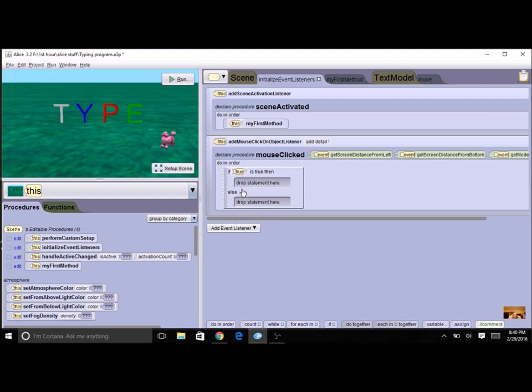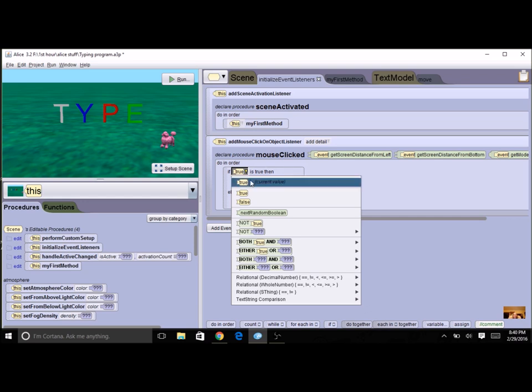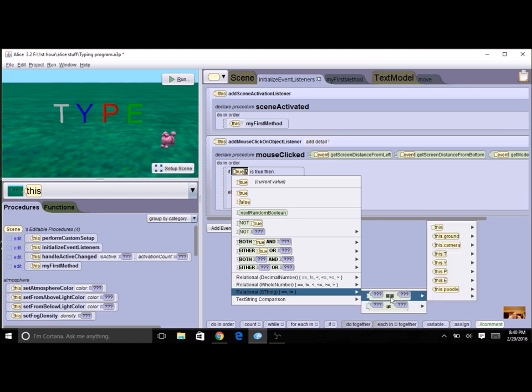So I'm going to use another structure here. I'm going to use the equals equals. I'm going to click here where the true is, and you see a little triangle, which means it's a pull-down menu. I have all these different options. The one thing we want is near the end. This is a relational string thing. And I'm going to use equals equals. This one means not equals. Okay? So I'm going to come all the way over here, and I do equals equals.